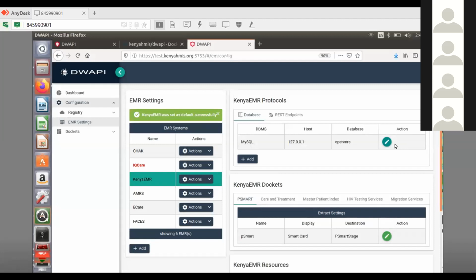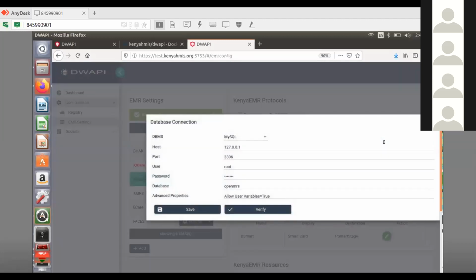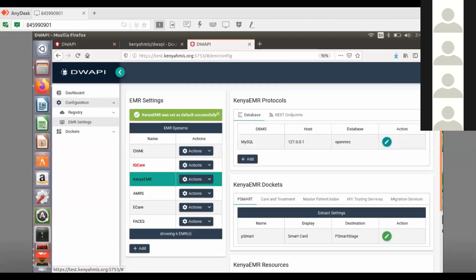So I will come here. We have the database protocols. So from here, I need to direct DWAPI to where KenyaEMR is hosted. So KenyaEMR is hosted either on a different machine or on the host machine. I hope you've seen what I've done.